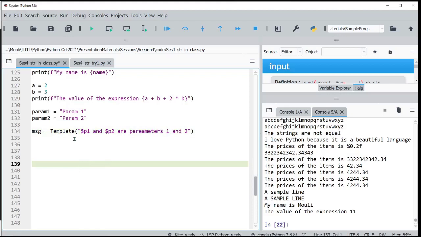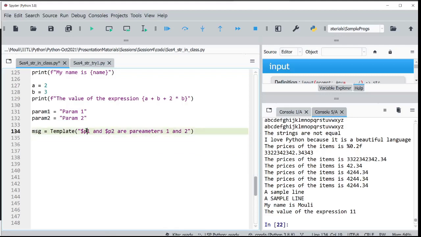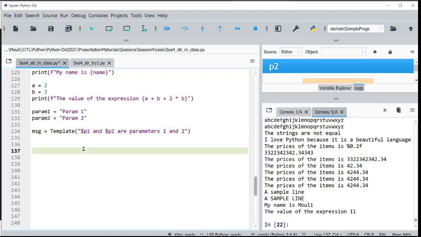So you are only creating a template here, which is expecting parameters, and the names are P1 and P2, and it is embedded within the string now. This is embedded within a string, which can be used to feed in different values based on different parameters.